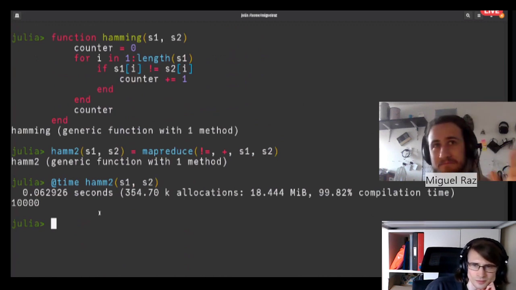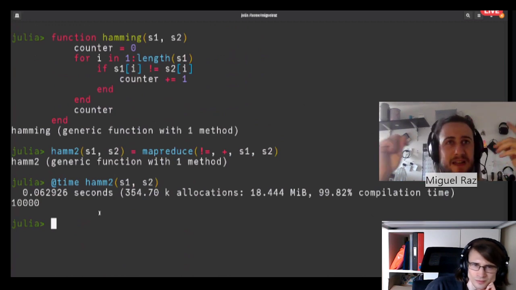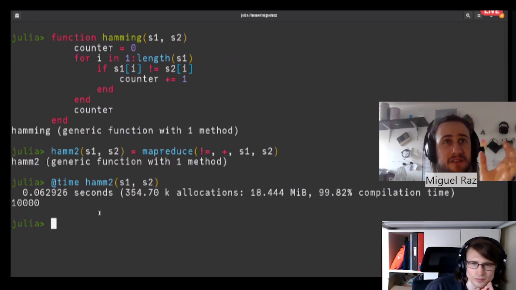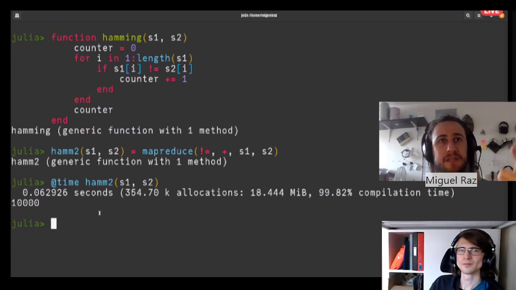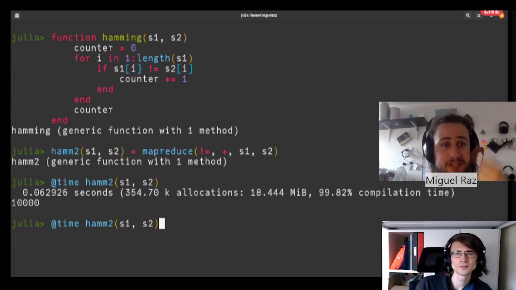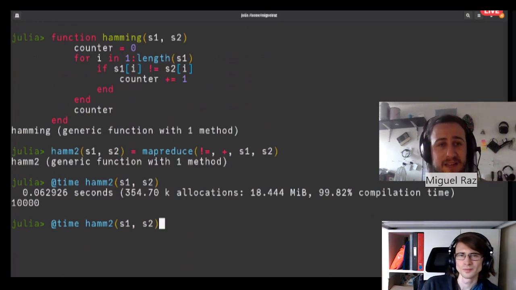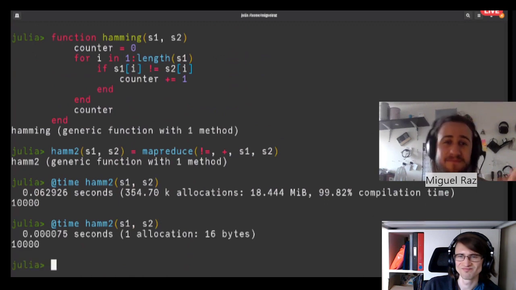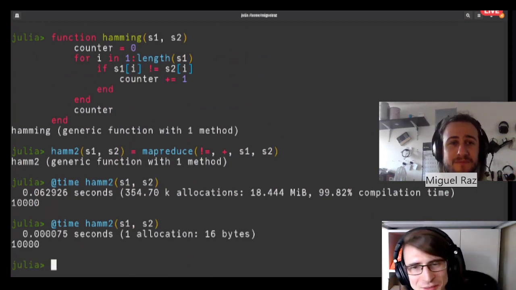Basically, the first time you run a function, it's going to run super cool analysis, and then it's going to cache all the interesting code for your specific type signature. So if it ever sees another Ham2 string, it's going to know it can reach for the assembly there. And so the second time you call it, I should not see any of these allocations, and I should see a way faster time. There we go. Very cool.